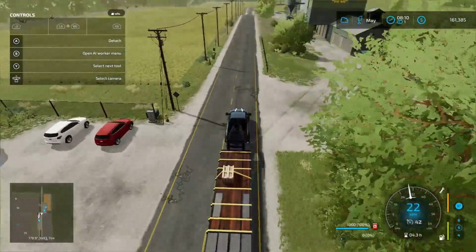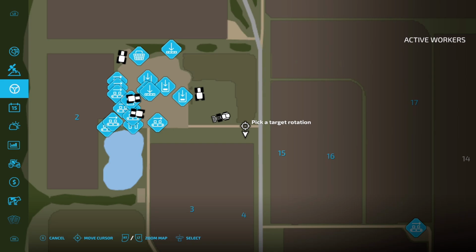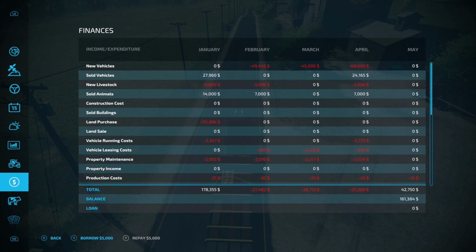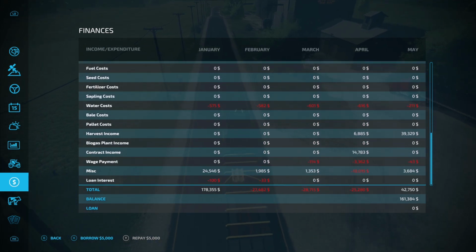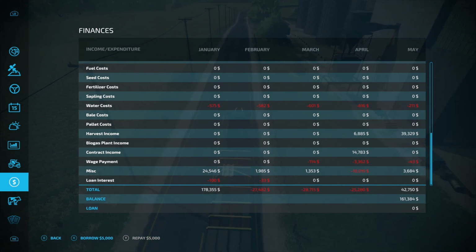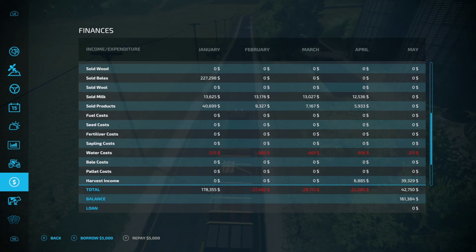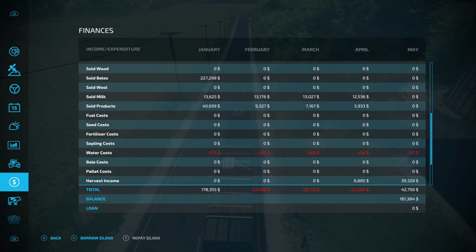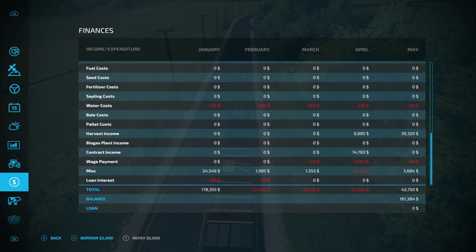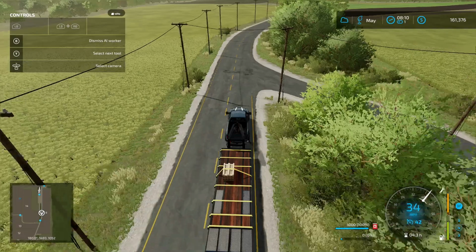But I missed how much we made, so let's set up a worker, and then we'll go into the finances and see how much we got from all that jam. Finances. So for environmental score, we got 3,684, and it's showing harvest income, so that must be what that was for, 39,329. So a grand total of $42,750 selling that jam. So that's not too bad.